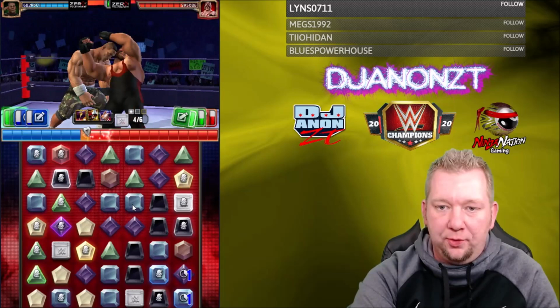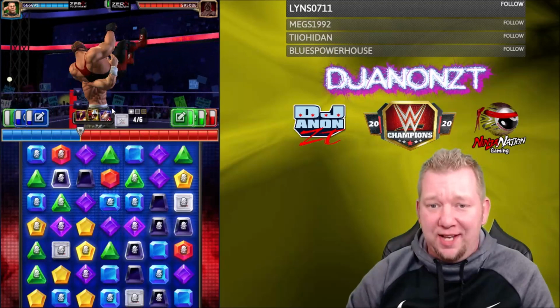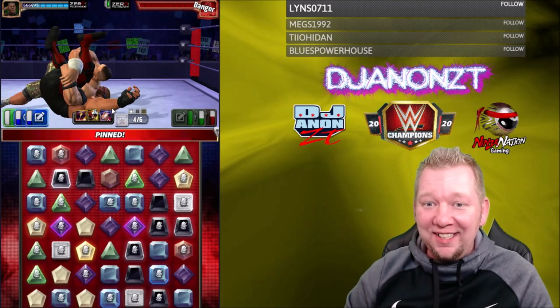Okay, we got a bunch on there now. We're not going to wait any longer. Let's go ahead and hit this finisher. 66,000 plus 22,000 for every silence gem. And BAP! What? He had 600K left, guys. Wow!